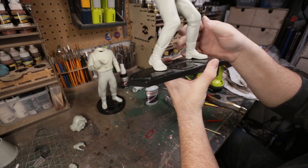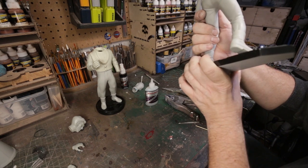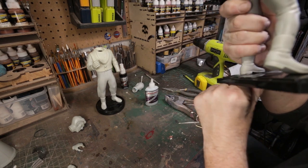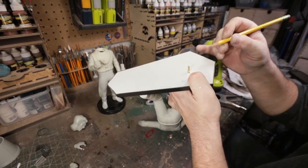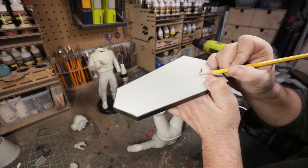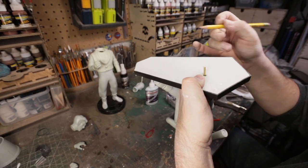Okay, I think that's pretty good. And now that I have this in here, I can even mark where the rod needs to be cut off. I'll cut it just below that.